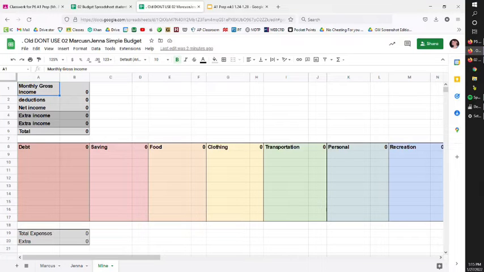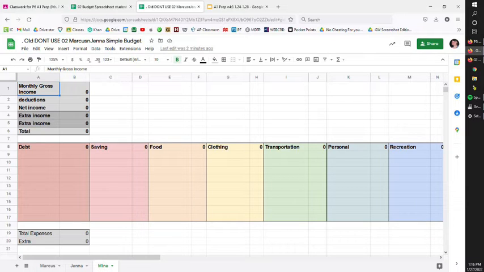Okay, listen closely, guys. If you're doing this budget for yourself, most of you are freshmen and sophomores, so my guess is you don't have regular income, like you don't have a job. That's my guess, all right? If you do have a job, you want to put your gross amount right here, and then it'll automatically estimate how many taxes and deductions are taken out.